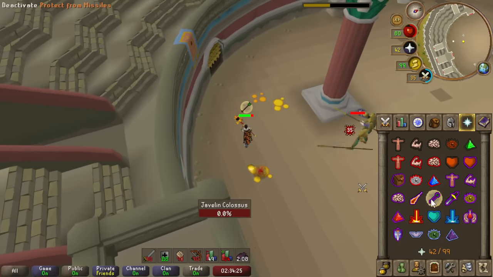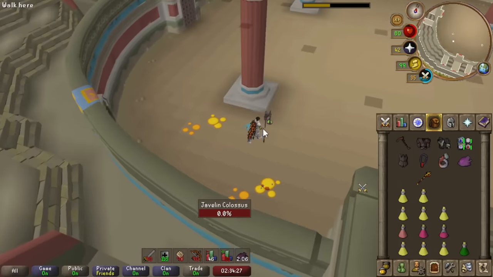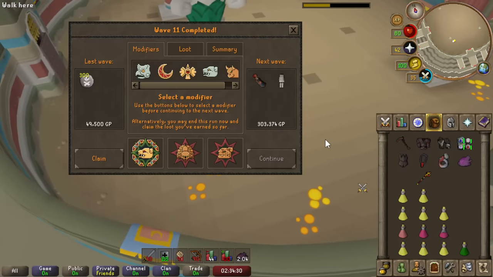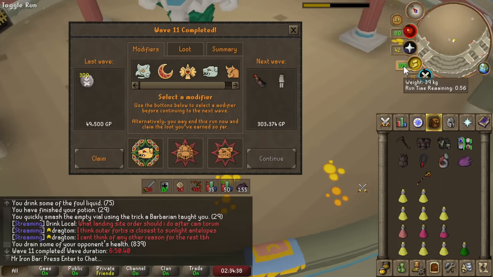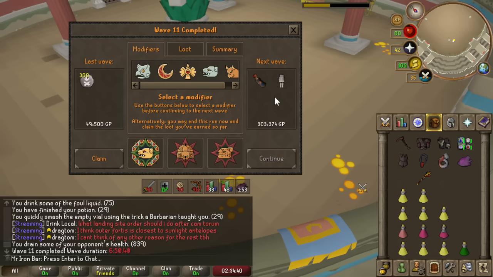Alright, now I'm gonna watch a video. Yes, we have successfully made it to the boss a second time. Whoa, what is that? What? No, you're such a troll. There's no way I'm getting the boss kill on the first try. Come on. Why are you doing this, Jagex?